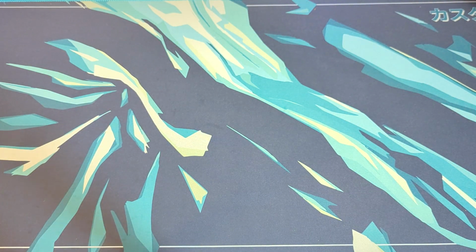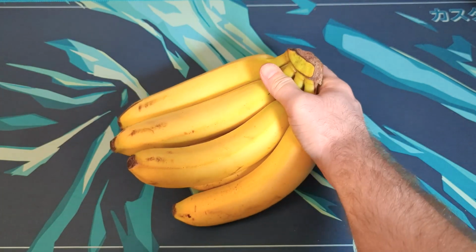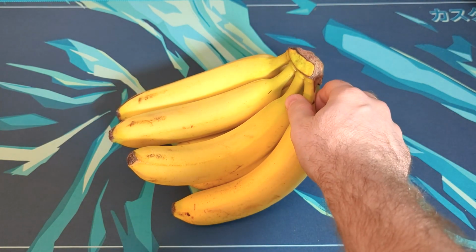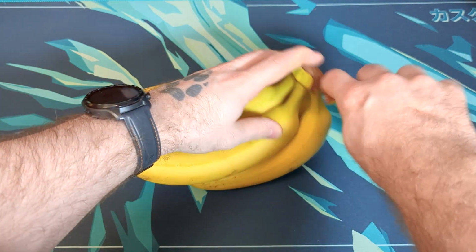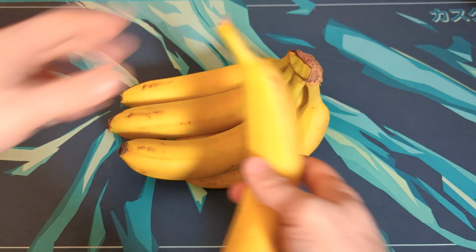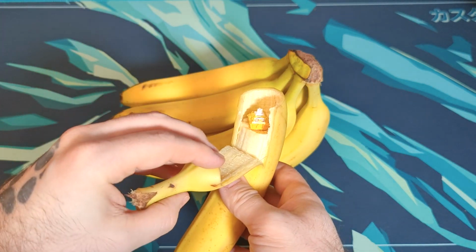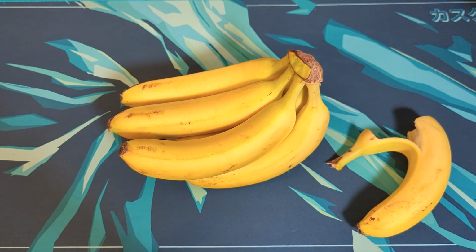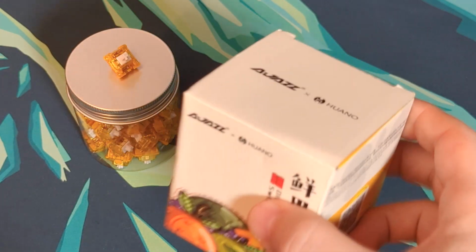So, you're looking to put together a custom keyboard and you want a tactile switch that feels crisp, has a firm, satisfying bottom out, a pleasant sound, and won't break the bank. Well then, maybe you're a little bananas. Ajazz and Huano have teamed up with their Diced Fruit series of switches. I can definitely say that these are real winners.